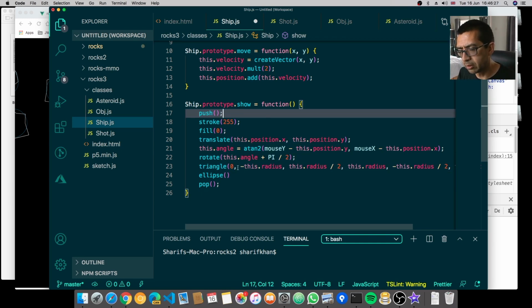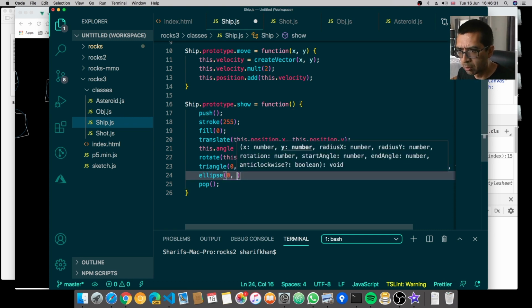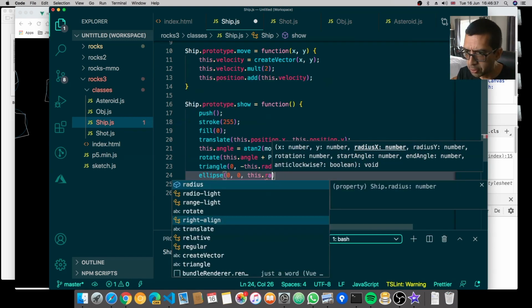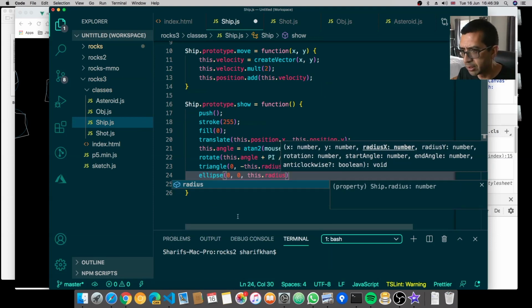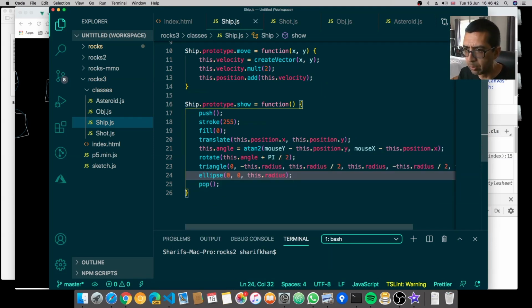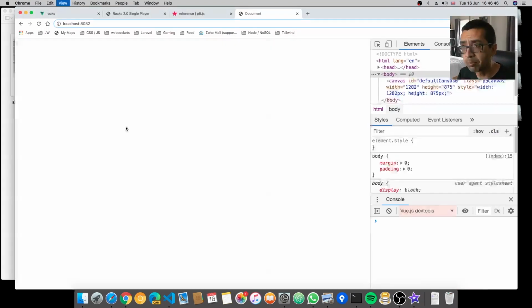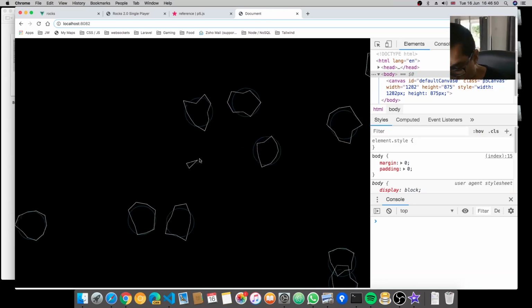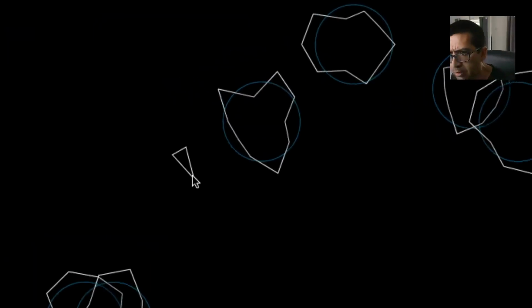Now, where can we do this? We're drawing the triangle based on 0, 0. So we said this dot radius, wasn't it? I'm not sure whether it centers on the circle for the 0, 0. So we might have to adjust that slightly. But let's have a look. Let's load that page. Yeah, I'm not seeing anything there.